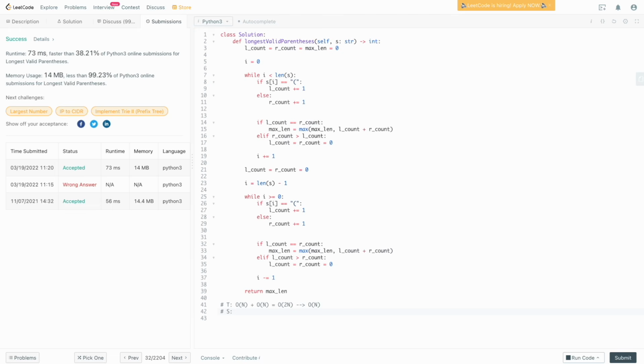What is the space complexity here? Well, we don't define any extra data structures to store our results. All we have are basically 3 pointer variables, well, I guess with the i pointer, so 4 pointers, which are just constant space allocations. So we can say that the solution is going to be constant space because all we define is a left count, right count, max len, and i, which are constant space allocations.